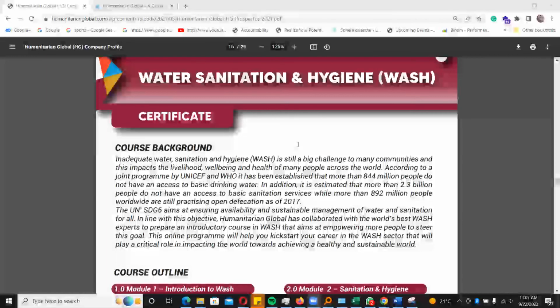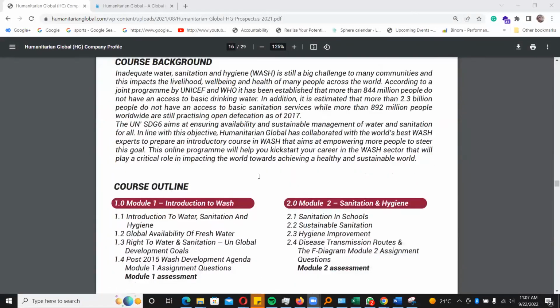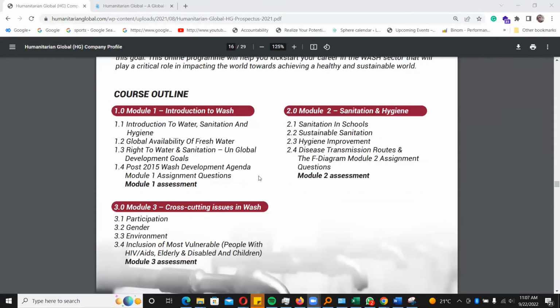A quick one before we get back to the session: we do have a certificate-level training in water sanitation and hygiene. This course is very much in line with the main agenda for today, where we look into inclusion. It is a short course of 3 months, and it's very convenient to undertake despite a busy schedule. Based on the structure, you study each module in a month.